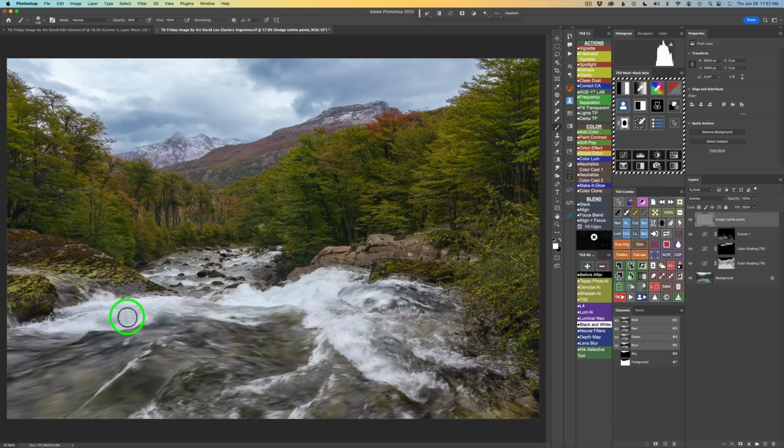I went ahead and sped the video up so it doesn't get too long here. But as you can see, I'm lifting my brush at times and painting again, and that incrementally gives it more of a lightening effect. And again, I want to stress, take your time and really study it and see what you want to lighten or what you want to leave alone.